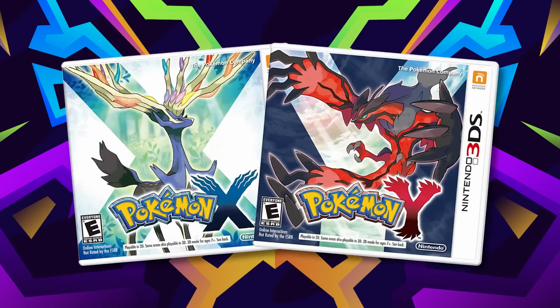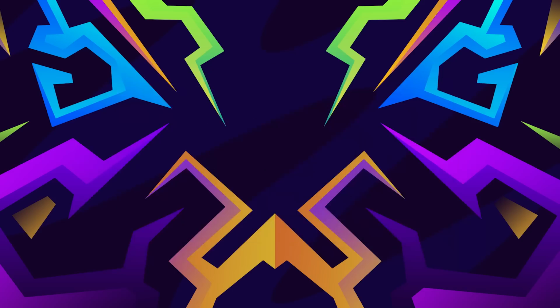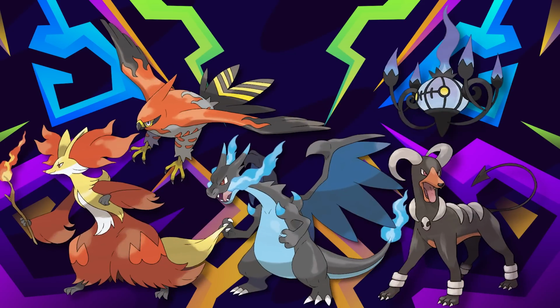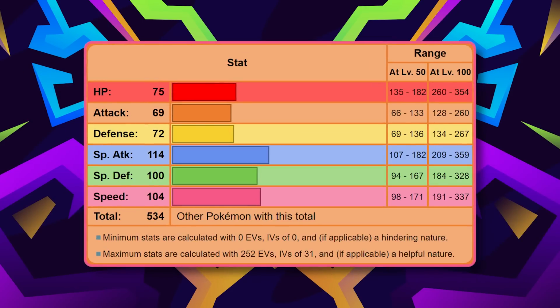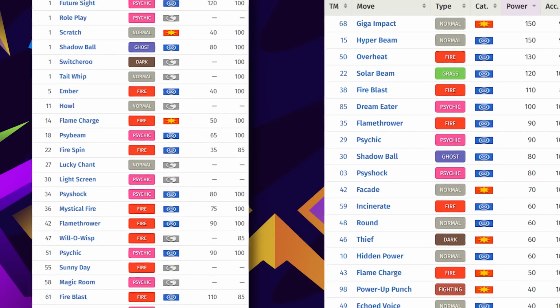You know, for Kalos, I usually praise this part for the plethora of Pokemon available, and this time is pretty much no different. Delphox, Talonflame, Charizard, Houndoom, Chandelure, and Torkoal. Delphox has access to the Psychic type, which makes it a pretty useful contender for this team. Stats-wise, it's decent. Move pool and learn set wise, it's also pretty good, due to that Psychic typing.